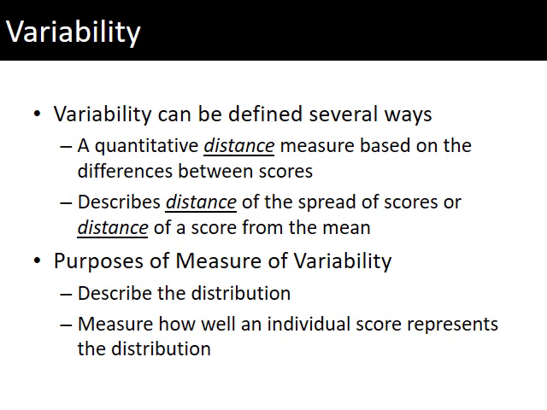Again, the purpose of measuring variability is to describe a distribution, and then to measure how well an individual score represents the distribution. And this is a real key point here. I urge you to read through this section in your text more than once until you get a good sense of why this is important to understand, right? Why it's important to get a read on the distribution of our data and how much variability exists there. It's important for us to know how far scores are from each other. This is going to become crucial when we calculate statistical tests.